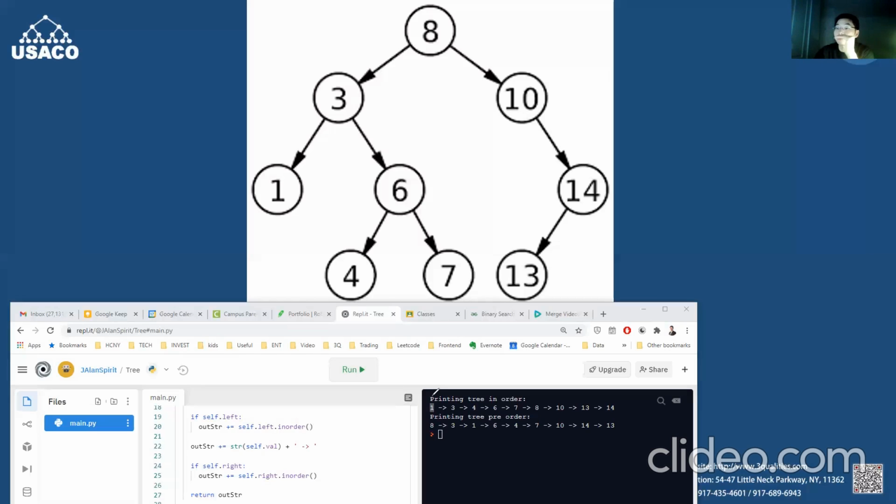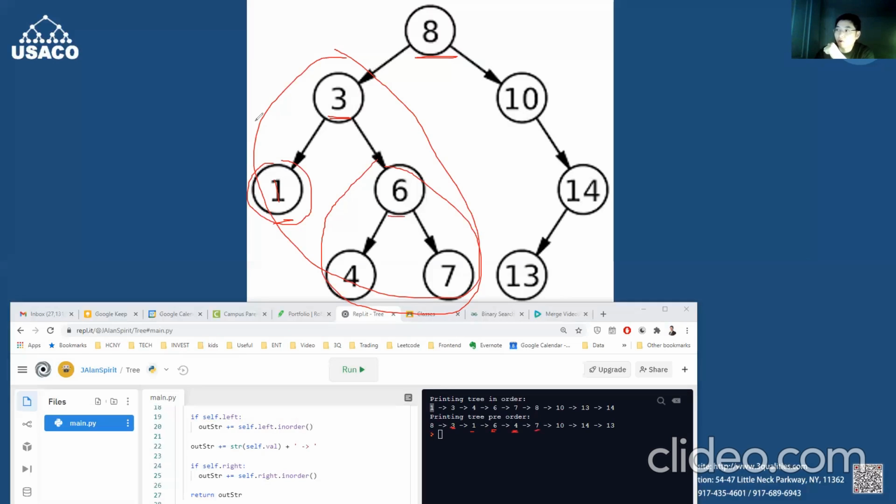So when we print in pre-order, root first, 8, and then go to my left subtree. In the left subtree, again the root first, 3. Root done, the left side has only one node, so print out 1. The right side is also a subtree, so again the root first, 6, and then left, right.